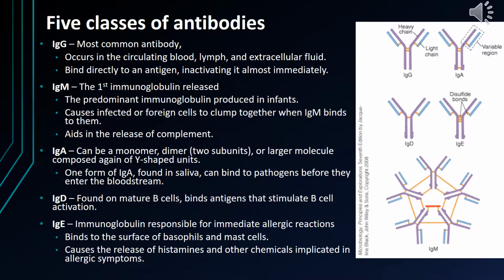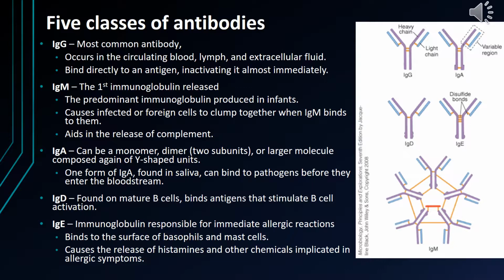There are actually 5 classes of antibody, but before we go into them, I need you to look at the diagram at your right, which shows the heavy chains of the antibody in purple, the light chains in blue. It also shows the variable region of the antibody, which consists of the top half of the heavy chain and all of the light chain. And these chains are linked together with these orange bars, which represent disulfide bonds.